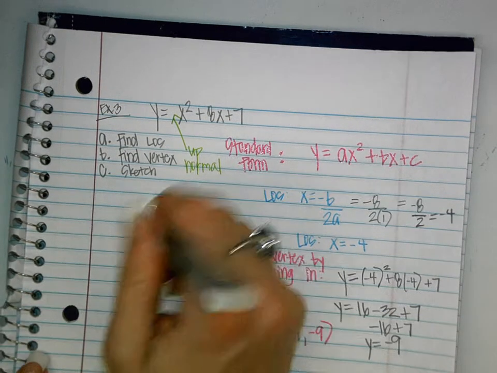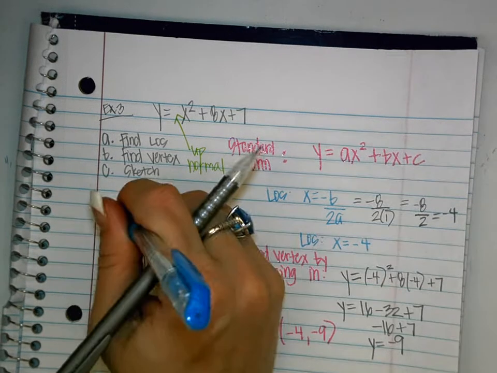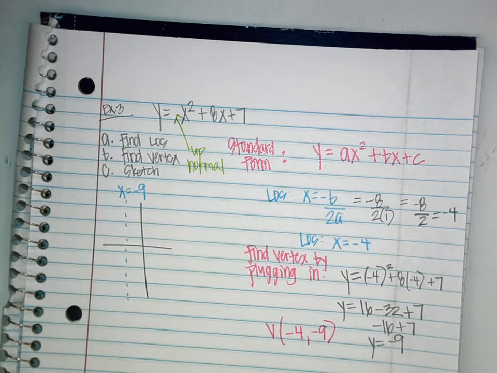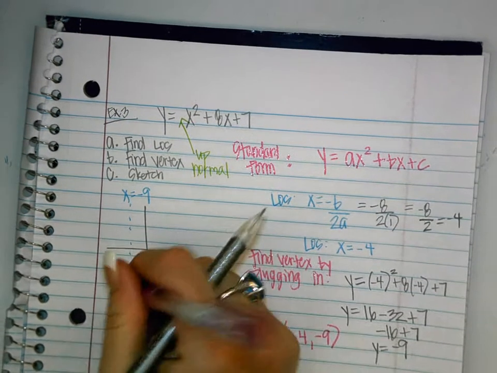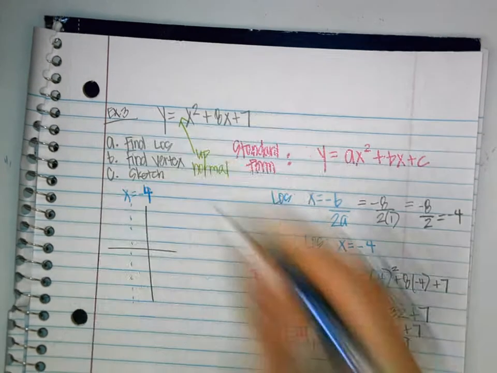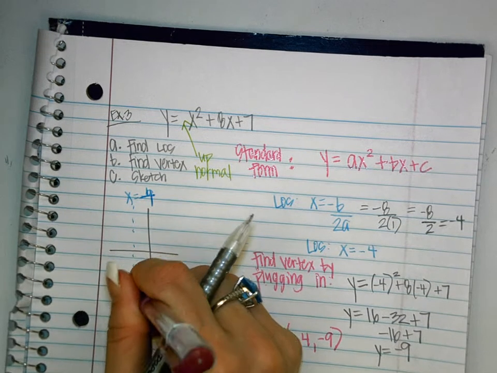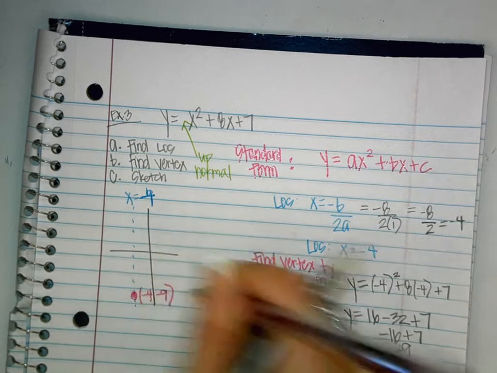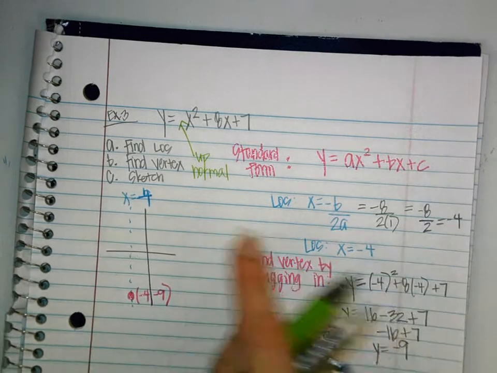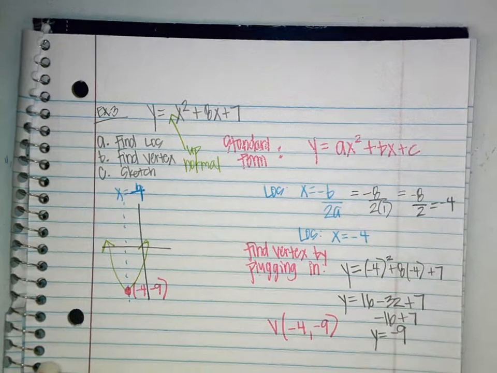Now we can sketch. We always start with our line of symmetry. Line of symmetry is going to be at x equals negative 4. Vertex, we said, was at negative 4, negative 9. Oops, sorry. I got the wrong number. That should be negative 4. My bad. So line of symmetry is at x equals negative 4. Vertex is negative 4, negative 9. Please label it. And then we said that this parabola was opening in which direction? Up. And it is normal, so it's not super fat, not super skinny. It's just kind of in between. And that's how I would sketch that.